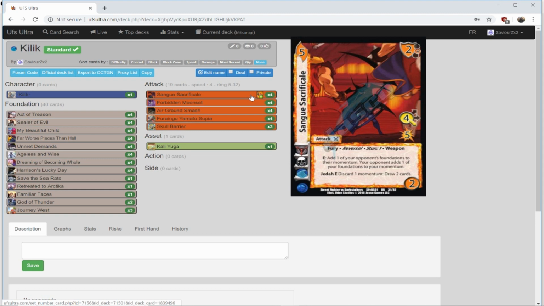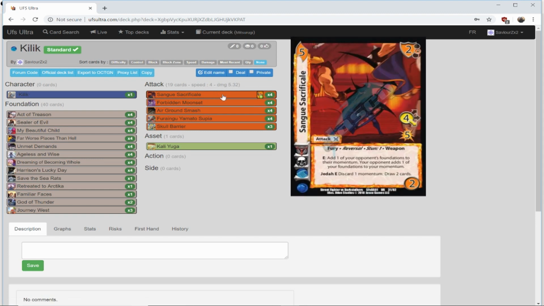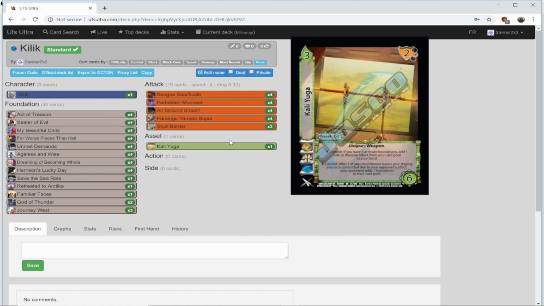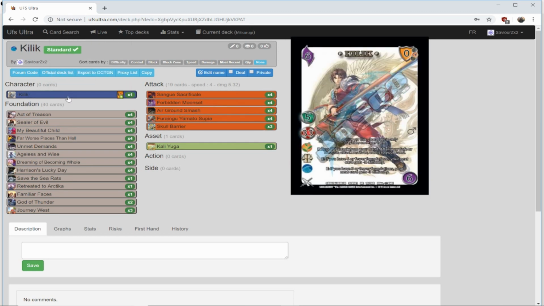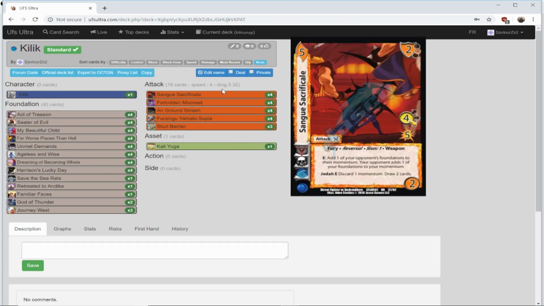The basic idea of how this deck works is we use Forbidden Moonset and Sacrifice, as well as a few of the foundations that we play, to get rid of all of their foundations and keep them in the same place that we are. We want to stay at 6, so we're going to keep them at 6. And then because we play big, cool attacks and we play them for free, we just have advantage most of the game.